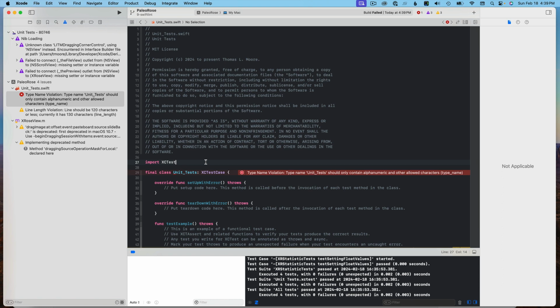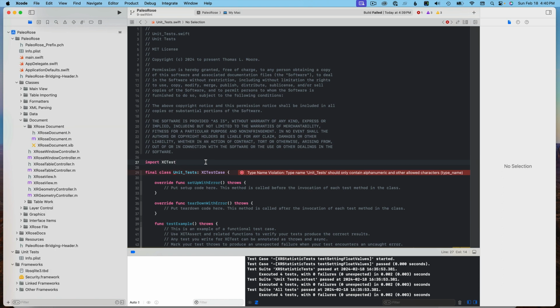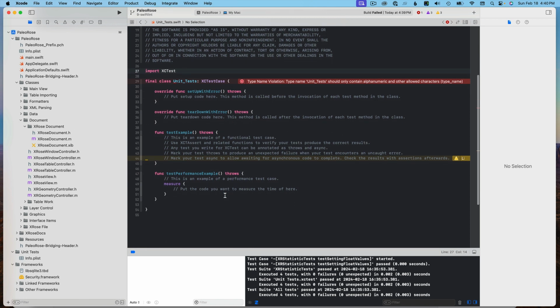Well, let's find it. Hit Command Shift J. It should find it over here, but it's actually not there anywhere. So it's a file I have in my project, but I don't have it under management in Xcode. And looking at this code, it's not code I want anyway. It's just a sample test.